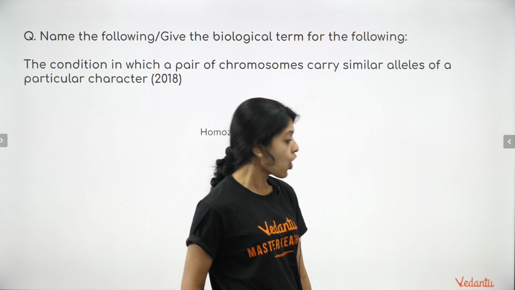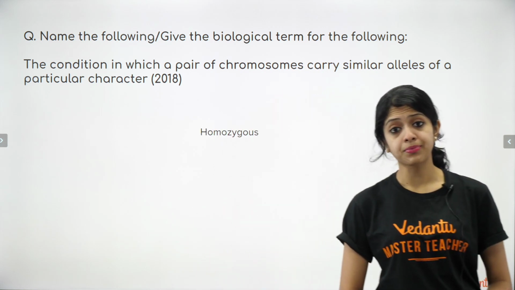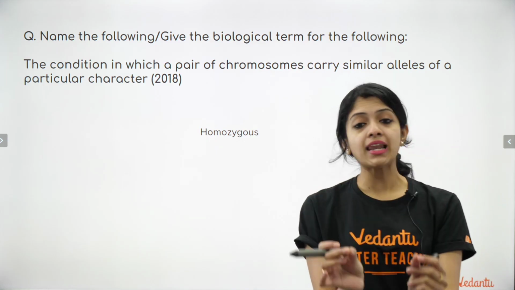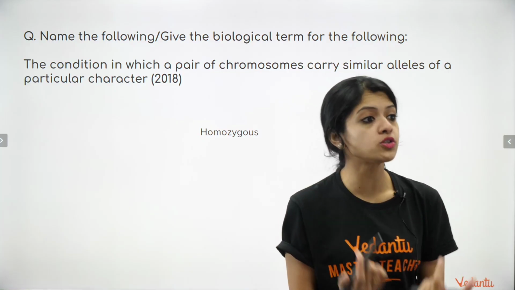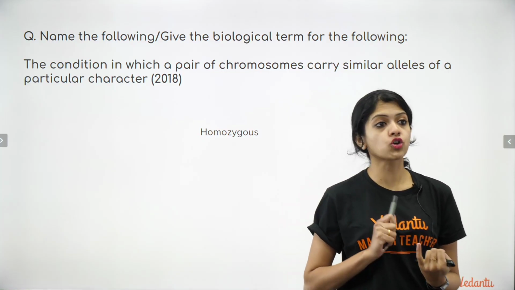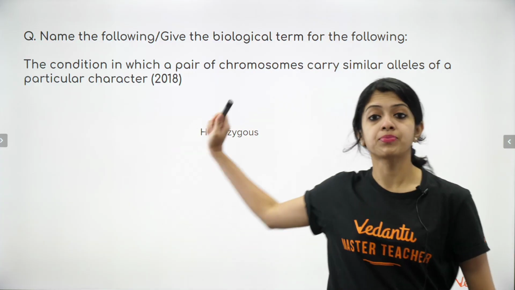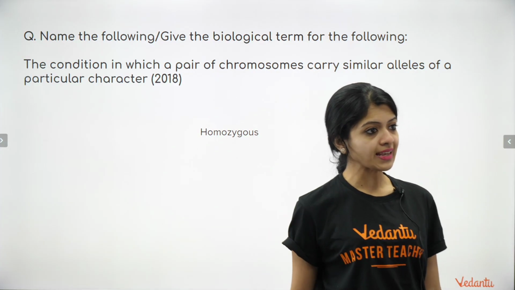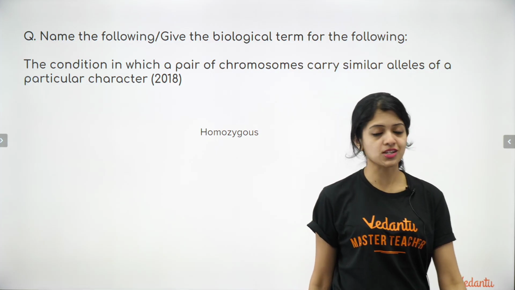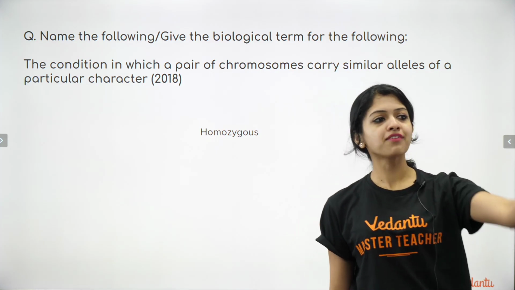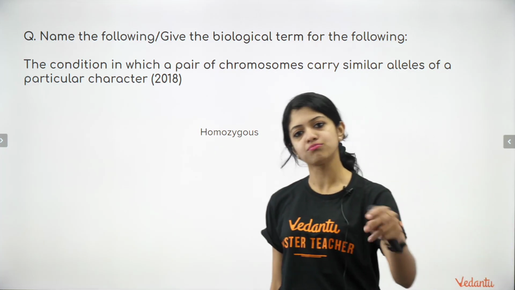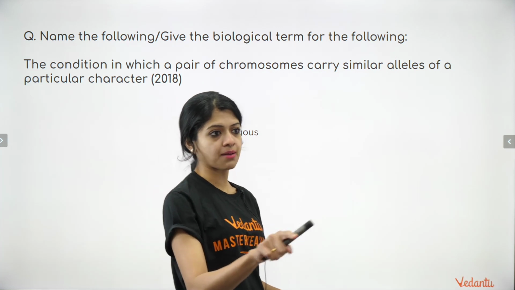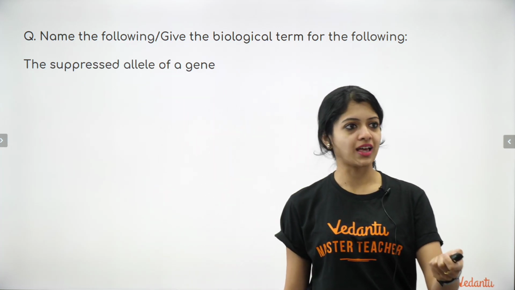We are talking about homozygous. Homologous is a term that we use to refer to chromosomes similar in shape and size, a pair of homologous chromosomes. But the genetic condition that we are talking about here is homozygous. Yes, Narendra, you said it first. If you have these kinds of spelling mistakes, Anandita, you will get 0 marks because it's a completely different term. If I was the examiner, I would certainly give you 0 marks for that.